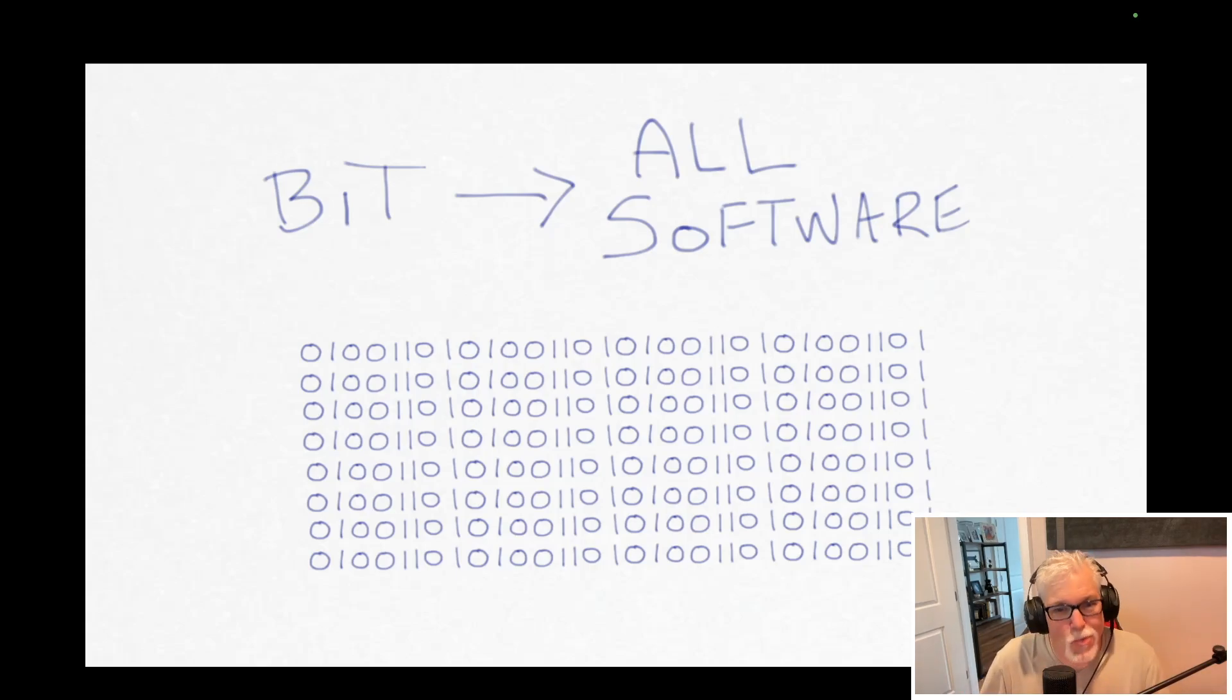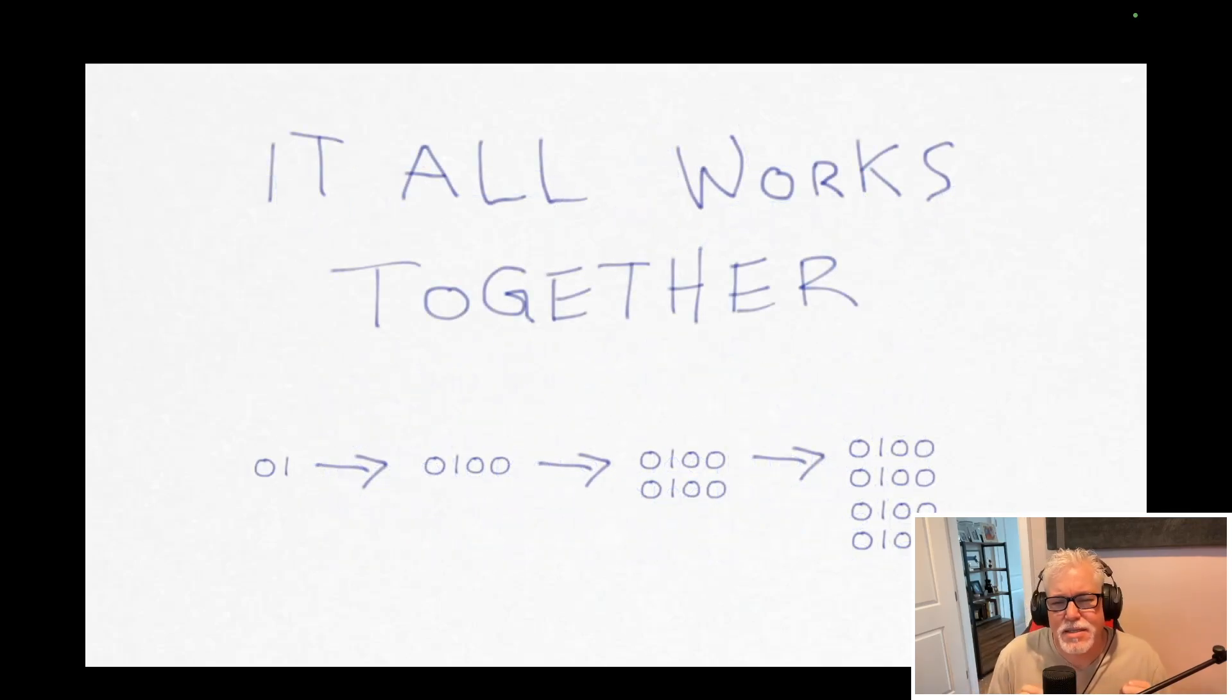So that would create Windows, macOS, Android, and then all the apps that we use and everything else. And I just find that to be so kind of ludicrous. Like it doesn't even make sense. Like that could happen. And the reason why is because it's this factor that it also, not only would it create all the software and data structures and everything else that goes along with it, but it would all work together. Like it would all be compatible. Like you could load programs and run them in the correct operating system. Like it would all work. Not only would it be created, but it would work. And I find that to be pretty implausible, or pretty not likely.